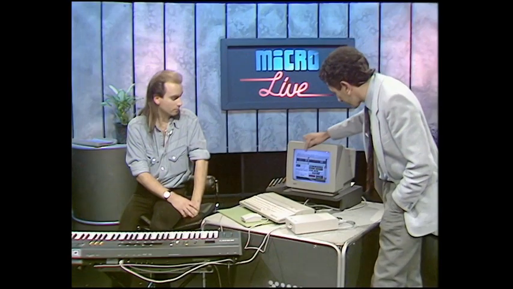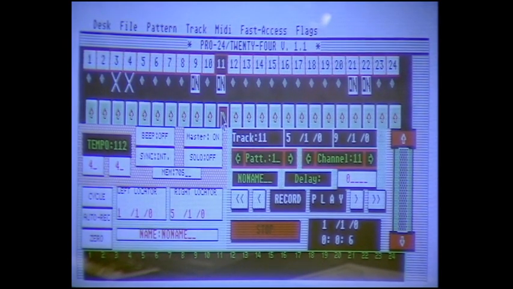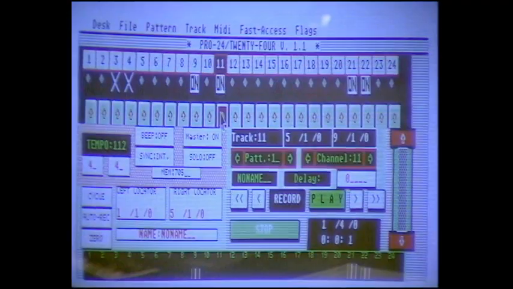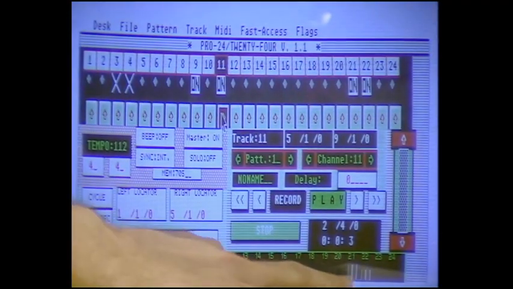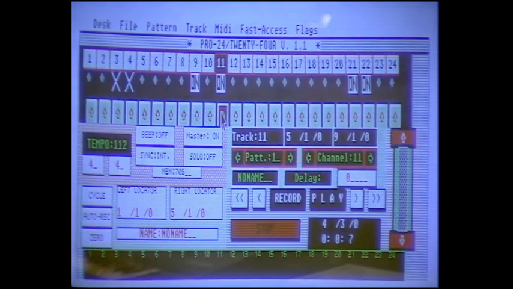Now, some of these tracks have got marks on them, and that tells me that you've already recorded something. That's right. There's a bass part and some drums that I've already recorded. So if I just play those for you, you can hear them. And at the bottom you can see the relative amplitude of the different tracks going up and down as they play. Very realistic sounds, but let's make it absolutely clear.